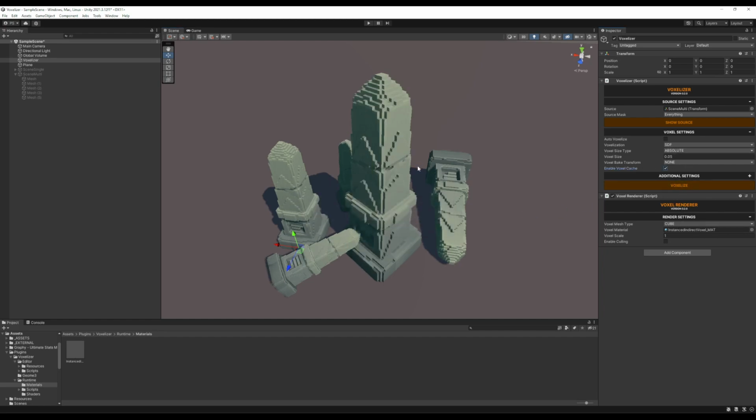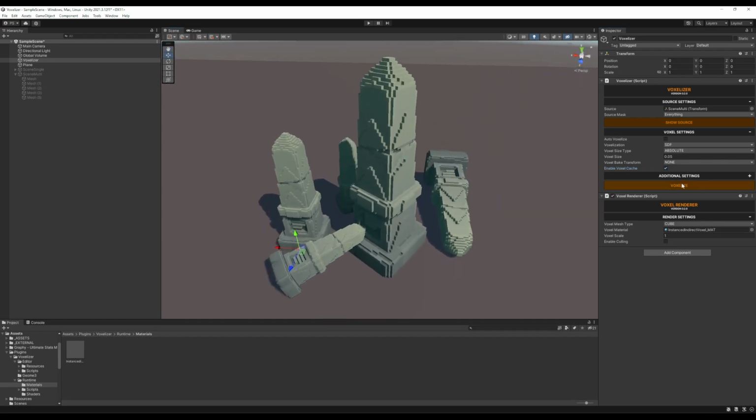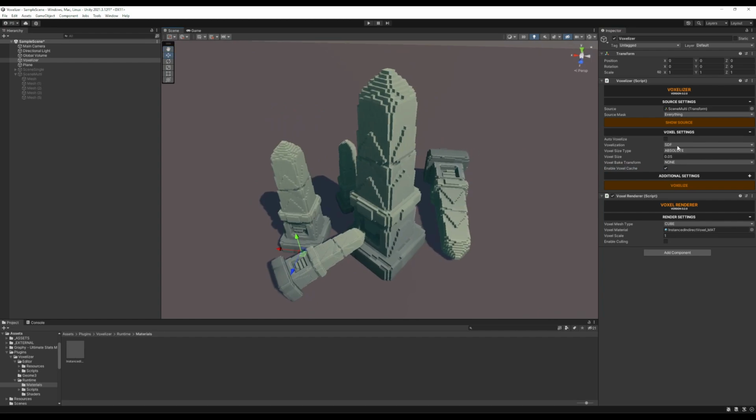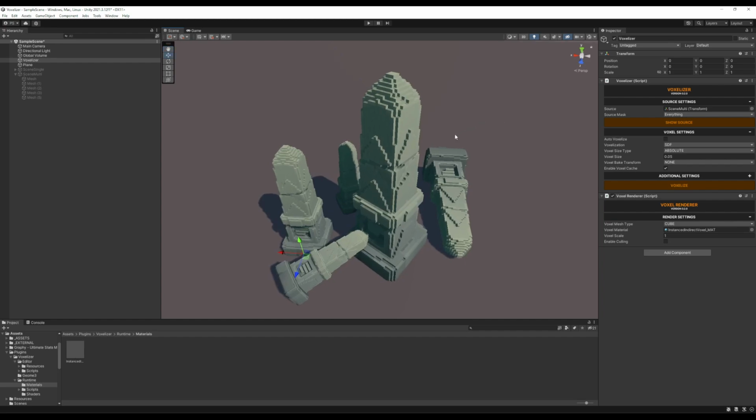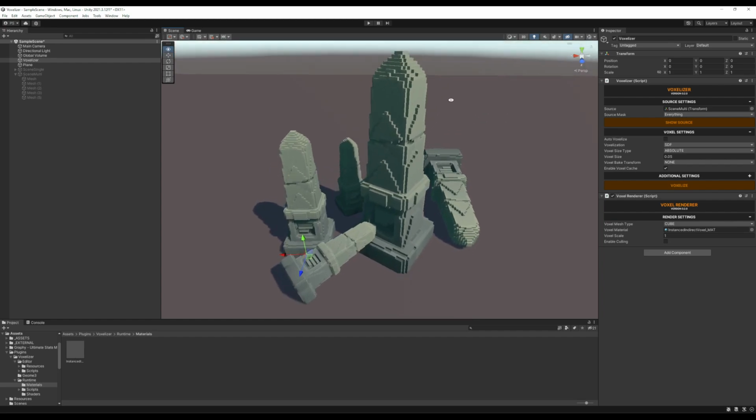So if I voxelize it, you can see that the first mesh was voxelized using the algorithm, whereas all the other meshes, since it's the same mesh, were only read from the already saved cache, and this cache was used to generate the binary grids for the output voxels.